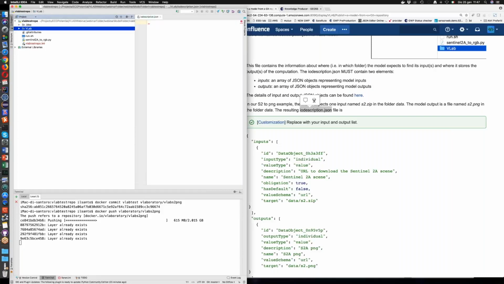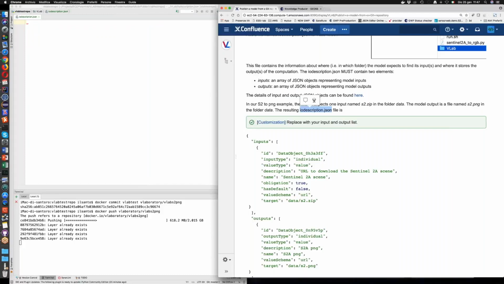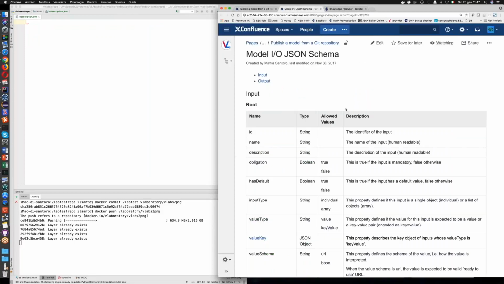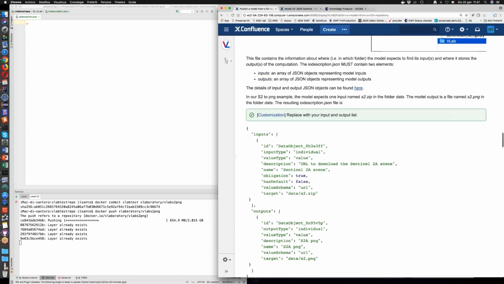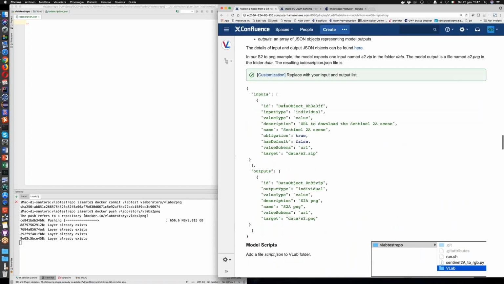Okay, and this has a schema for providing information about the input-output. Essentially, here you define how to ingest input data into your model. In our case, how does it work? You give any input an ID.